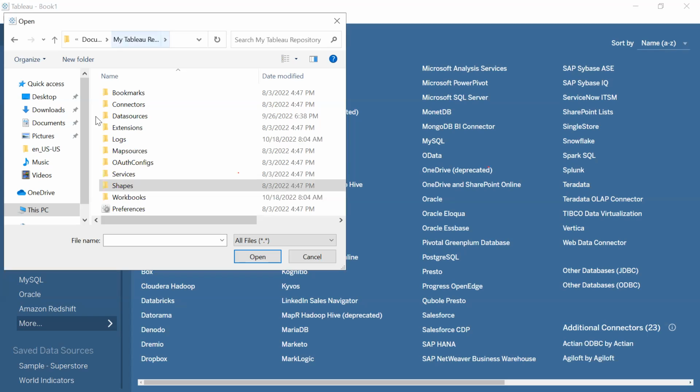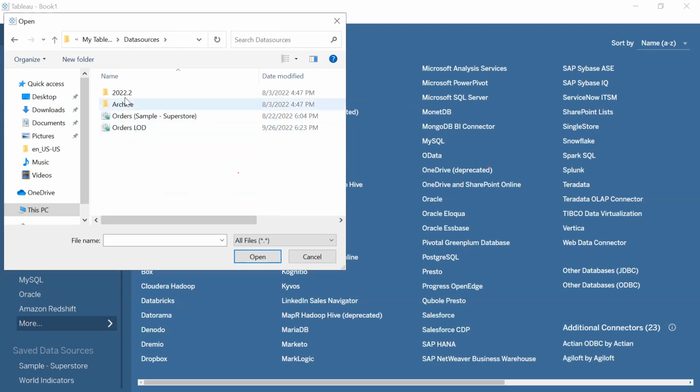I go to my Tableau repository and I will go to the data source. Under data source, I will go to 2020. You can't see these two because earlier I do have it. This is 2022.2. The reason is my version is 2022.2. If you install it right now, the current version is 2022.4 or 3. It will show it. You don't need to worry, and click this one.